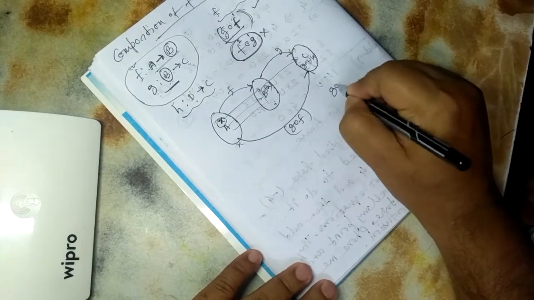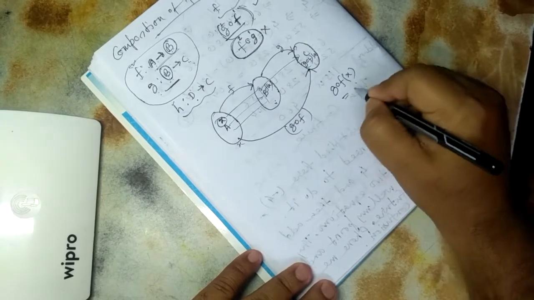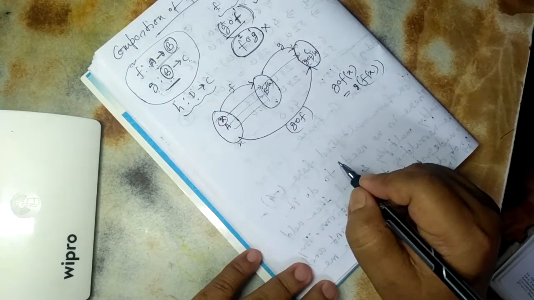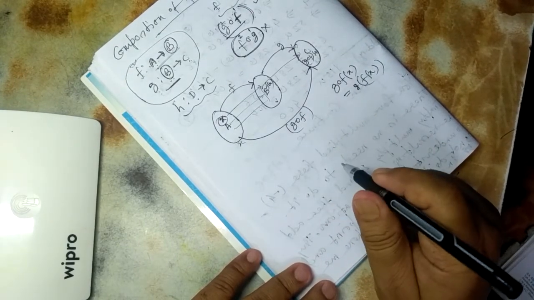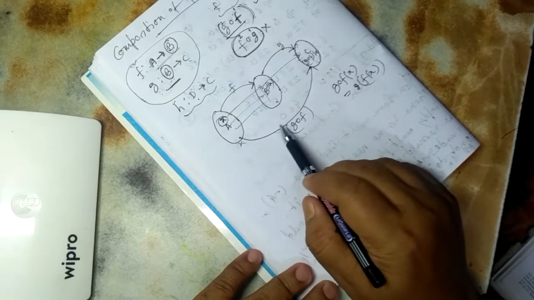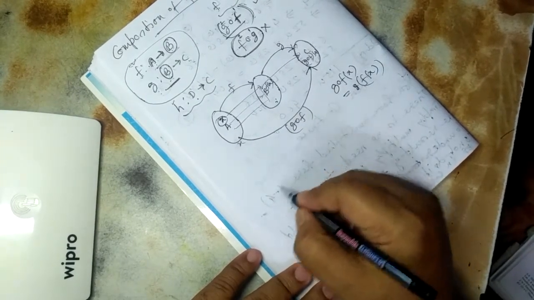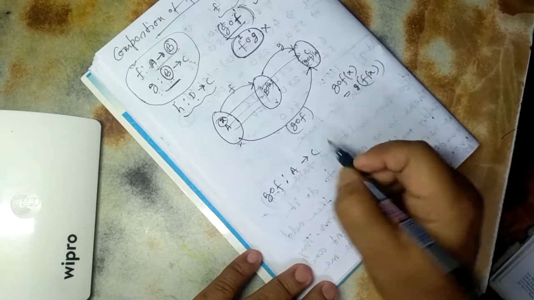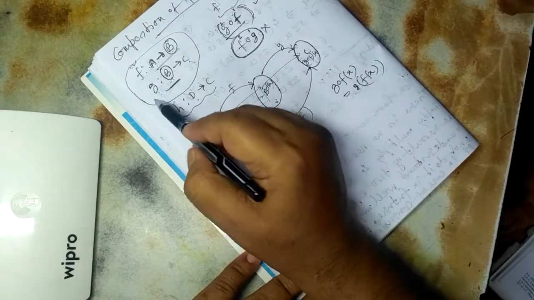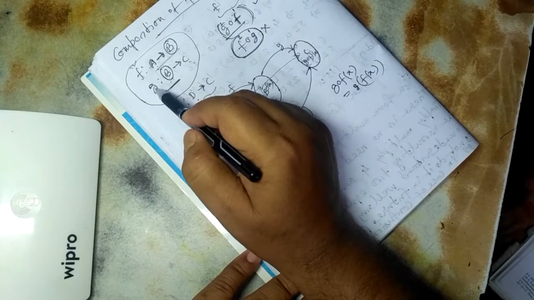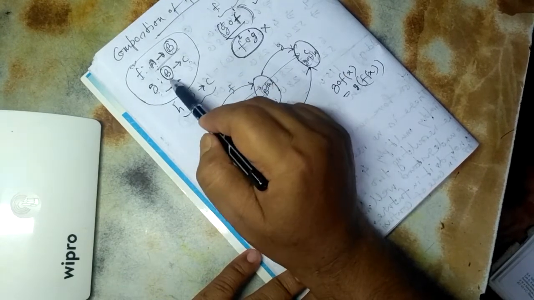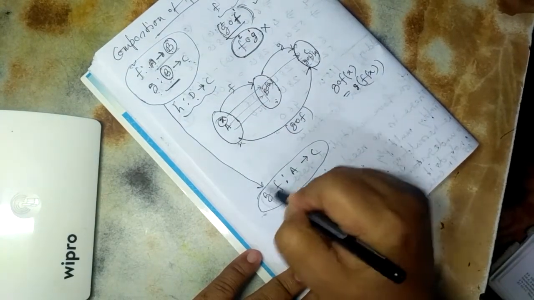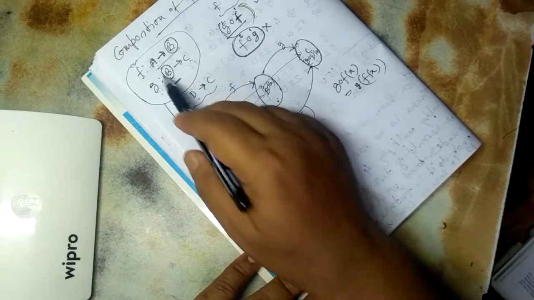I must mention that GOF of x means what? G of f of x. I have already told in the earlier video that GOF of x is equal to G of f of x. So here what is happening is that GOF is a function from A to C. Whenever I am combining f and g functions, where f is a function from A to B and g is a function from B to C, it means GOF is a function from A to C, and this is the composition of these two functions.